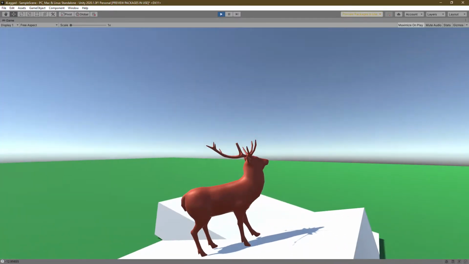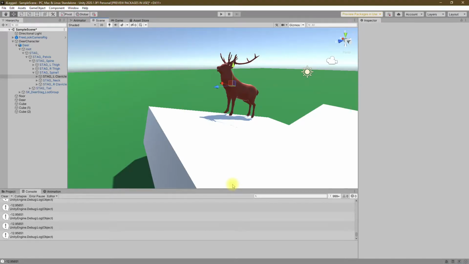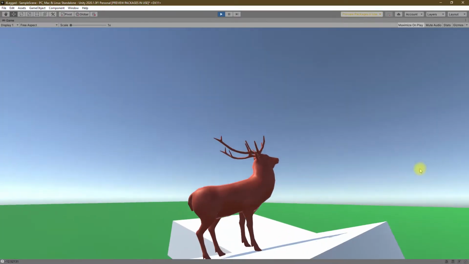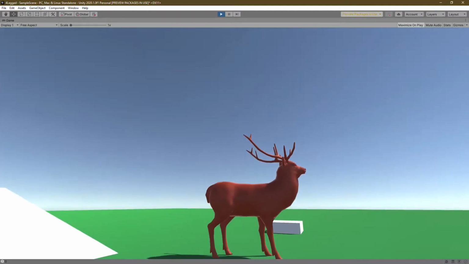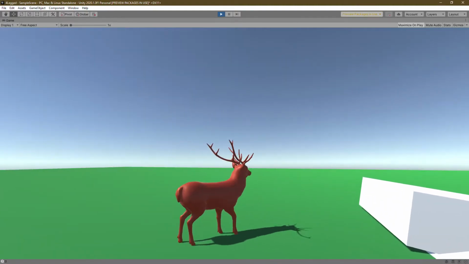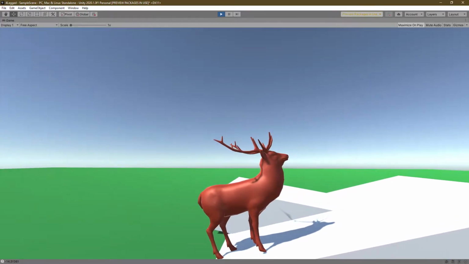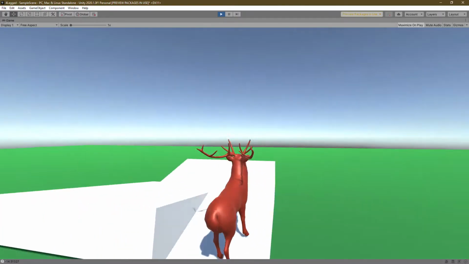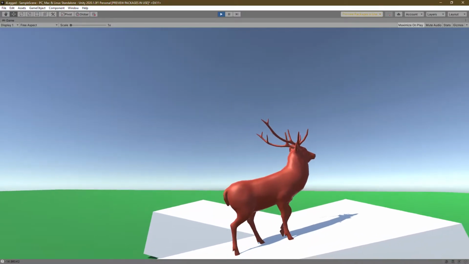For the left clavicle it should be positive again. Right, let's see how it looks. Okay, the legs are straight but they are floating above the ground, so we might have to do a correction to the root location as well.